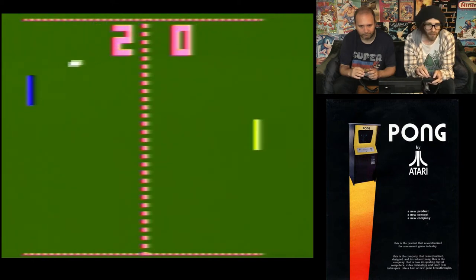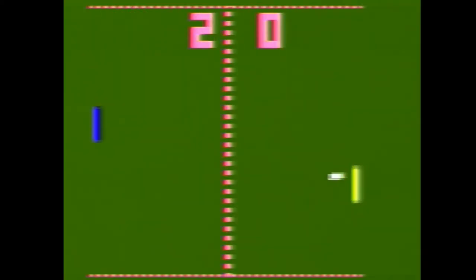Because in the original version, you see these walls at the top and the bottom, they didn't exist. So what if it went off court, you lost? Yeah, it would just go off, and there's no point scoring, so you had to write it down on a piece of paper. So really all you had was a black and white screen with two paddles and a ball. There were no rules or anything like that. You had to keep your own score and things.